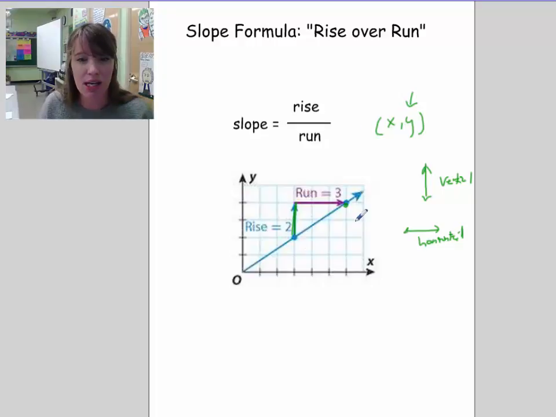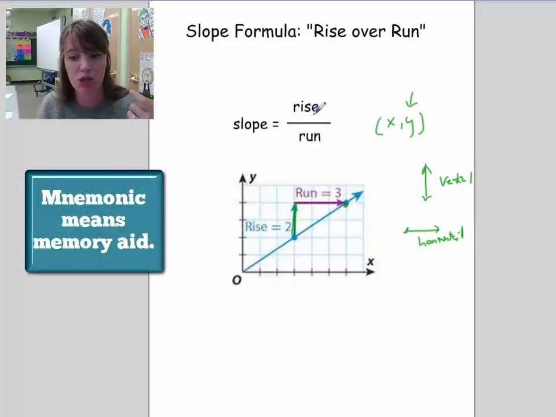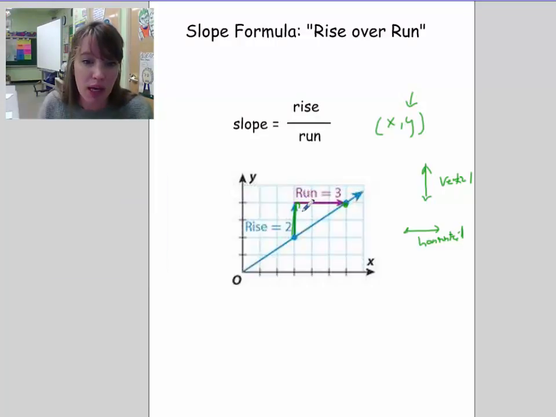So rise over run is like a mnemonic. It's a memory aid in order to figure out the ratio, what should go in the numerator of the ratio and what should go in the denominator of the ratio. So you have rise over run. The rise between these 2 points is positive because the line is going up, so it's increasing by 2. The run is also positive because this one had a smaller x coordinate than this one. So here the slope would be referred to as 2 over 3. So m would be equal to 2 over 3 in this situation, because the rise is 2 and the run is 3.